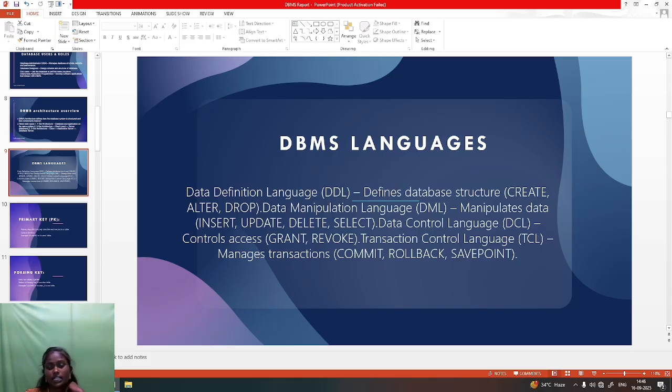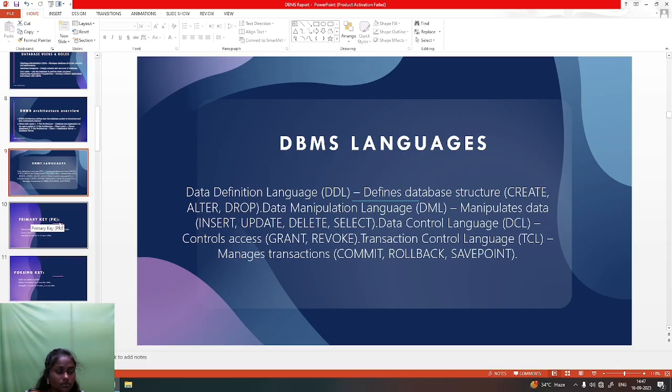Data manipulation language, DML, manipulates the data: insert, update, delete, select. Data control language, DCL, controls access: grant, revoke. Transaction control language, TCL, manages transactions with commands like commit, rollback, savepoint.